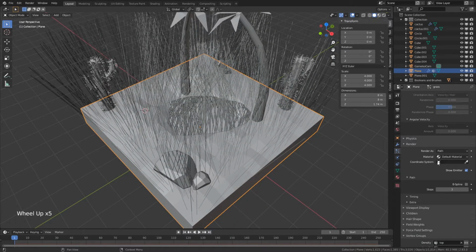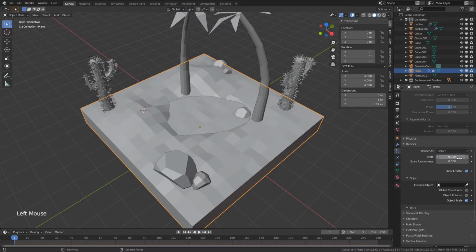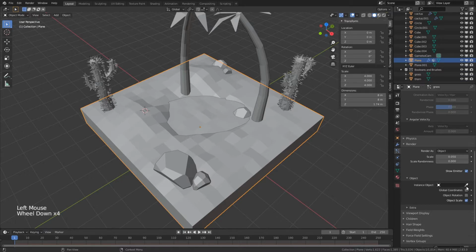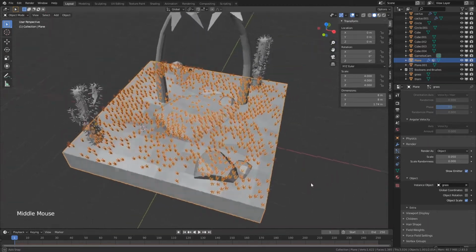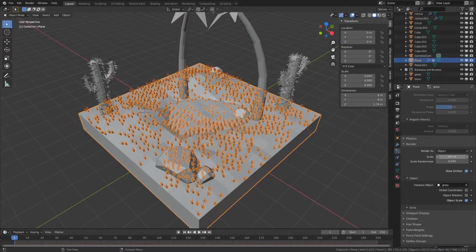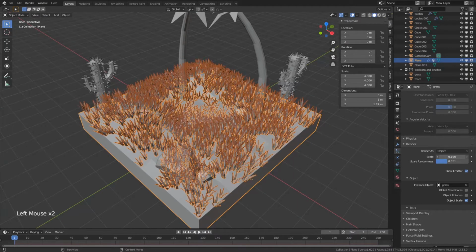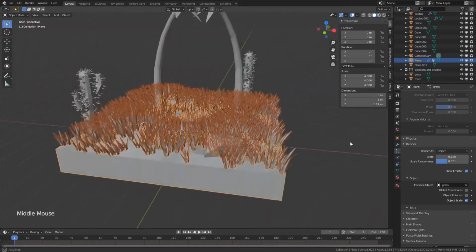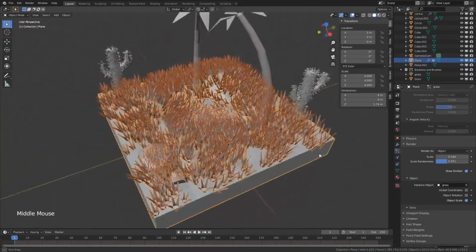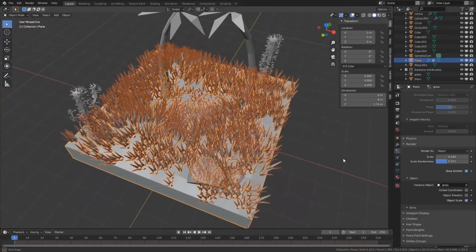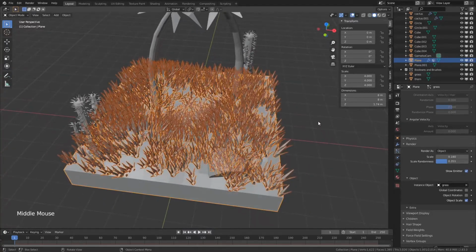Additionally, we want to do render as object, and we want to select our, let's expand that, we want to take this little pipette here and select grass. And now we're growing grass everywhere, which is great, but still not what we're looking for, right? So let's crank up our scale randomness a little bit, and then crank up our scale in general. And again, we're growing tons of grass, but probably more and in more places than we want. So what do we do? Well, here's how we do that.